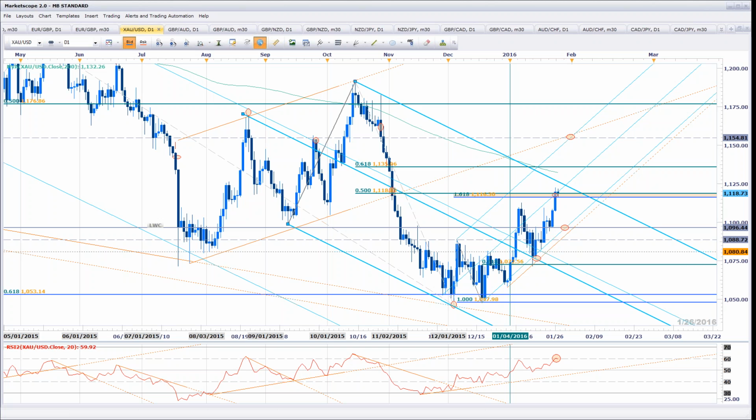I don't really think we'll get much. If anything, they might try to soften the tone a little bit. You've heard some central bank officials come out and start to say that maybe that four hike schedule for 2016 is a little ambitious. All of these are just going to continue to shift interest rate expectations back and forth. For us, we're just going to concentrate on what price action is saying.